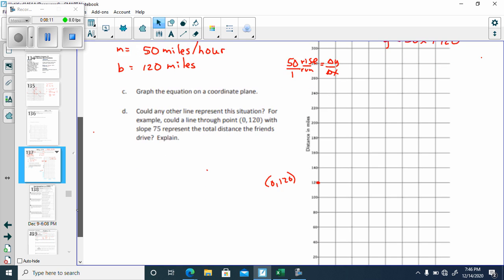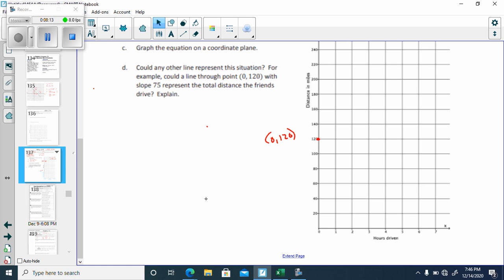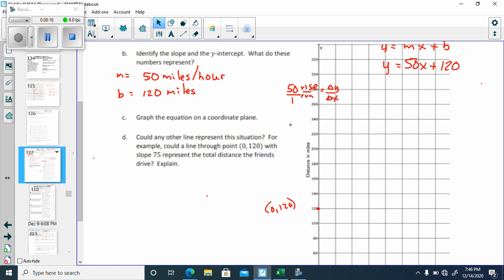Okay. Notice our y-axis down here is in ones. So we're going up 50 and over 1. These are in 20s, aren't they? 20, 40, 50 would be right in here, and go over 1. All right, another 10, 20, 30, 40, 50, and over 1. You could keep doing this, up 50 and over 1. Okay, there we got it. Now let's draw a line through here.